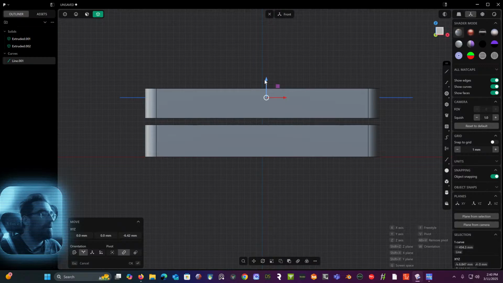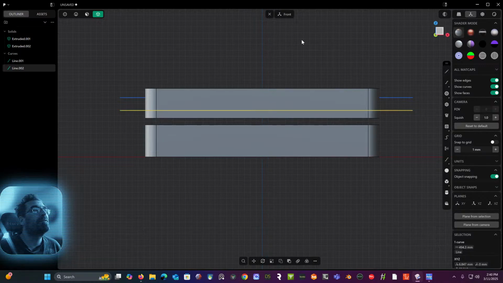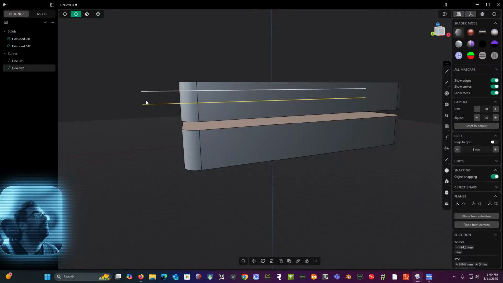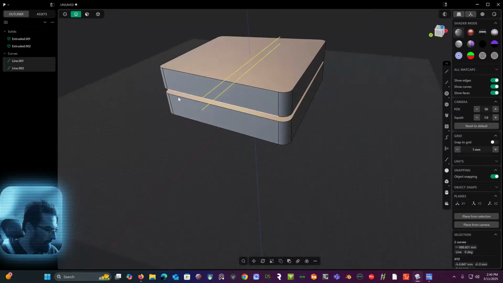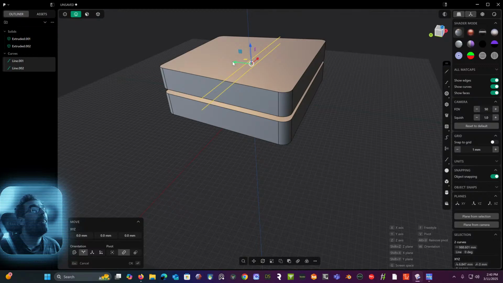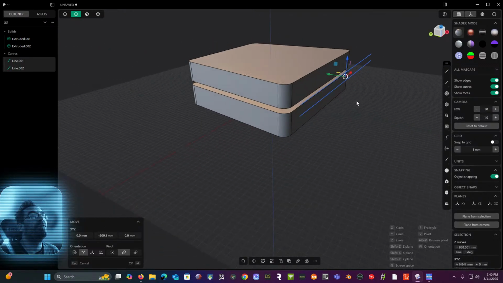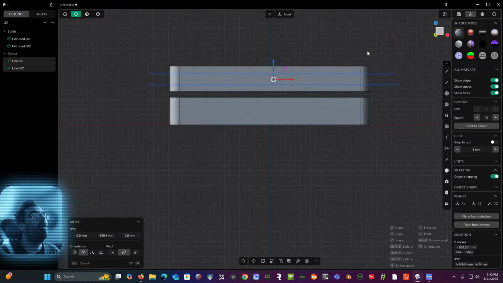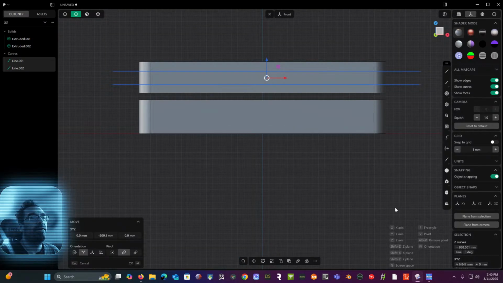And make another one. Just duplicate it. Pull that one down here. Something like this. And we're going to take both those curves, and I'm just going to pull those forward. We're going to project them onto the surface and make that projection hopefully go all the way through.